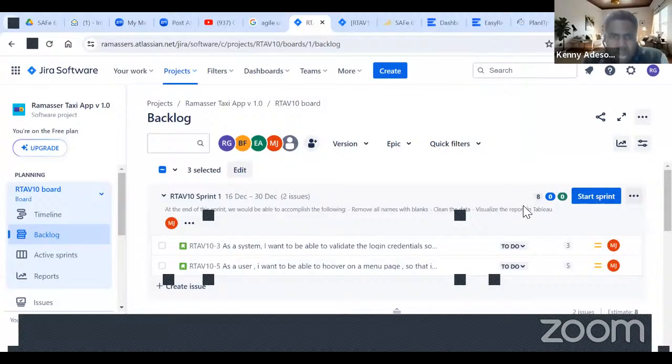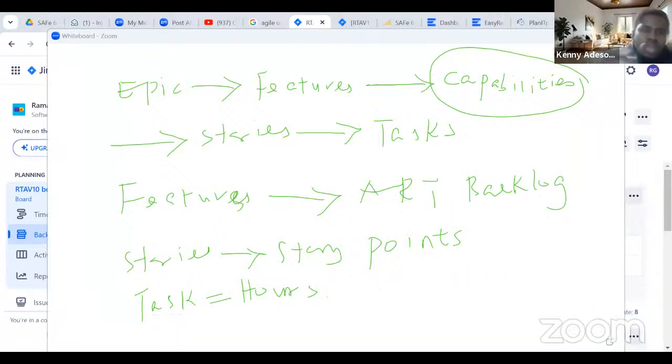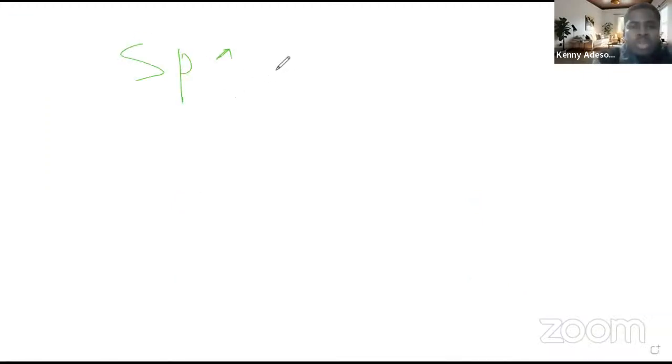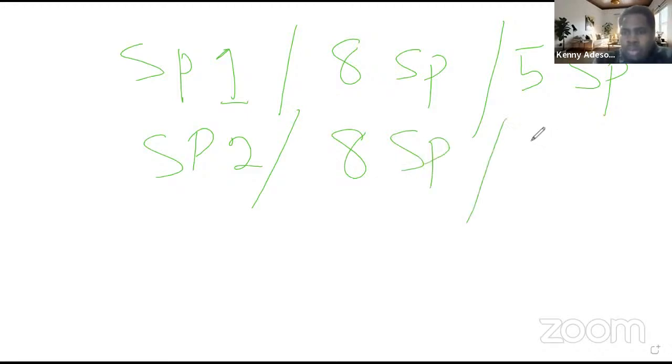Let's say at the end of this sprint, let me move back here to show you something. I'm going to cancel all drawings. So let's say in sprint 1, we committed to doing 8 story points, but we completed 5 story points. Okay. We get to sprint 2. We ask again, how many story points are you able to do? You committed to 8. We only did 5. Should we take a step back? We said no, we can do 8 again. We try 8 story points in sprint 2. At the end of the day, we're able to do 5 story points.